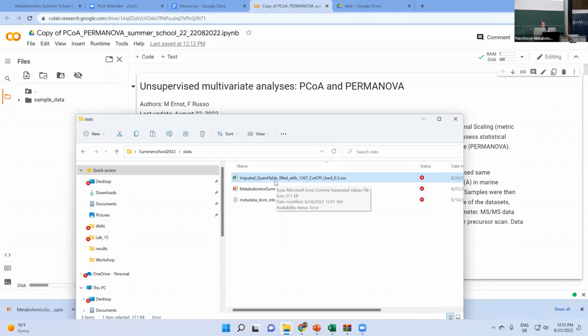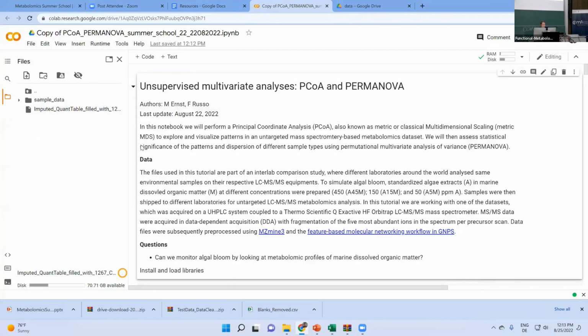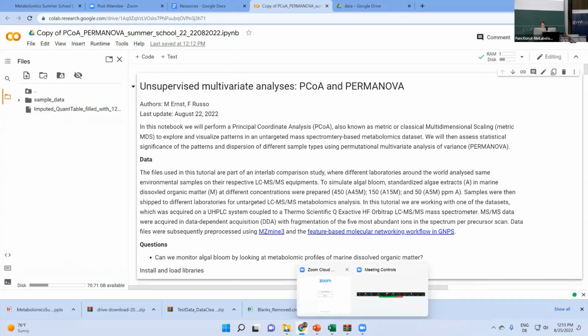So that's the one you created in the previous session. You will upload this basically just by drag and drop to your Google Colab space.